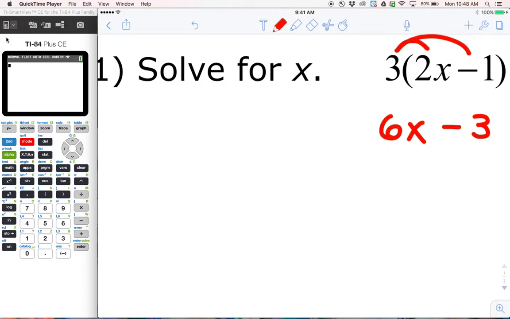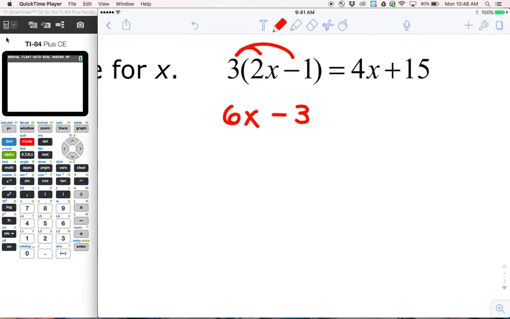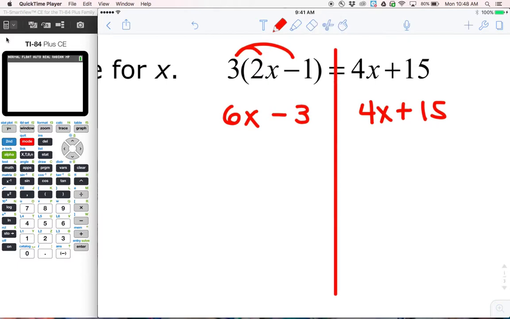Now, there's nothing else I can do because 6x and negative 3 are not like terms, so we just have to leave them alone. On the right side of the equation, again, there's nothing I can be doing here because they're not like terms. At this point, it's time that we can start doing stuff to both sides of our equation to solve for our variable x. My personal preference is to always get rid of x on the right side. If this wasn't here, I feel like we would feel a lot better about solving. So we're going to get rid of that 4x first.